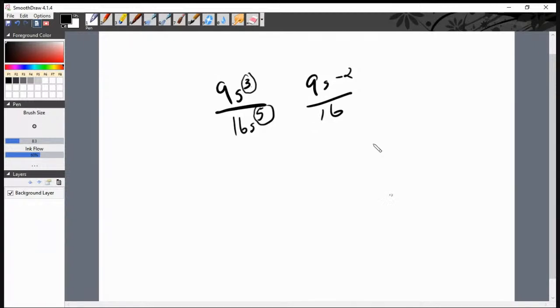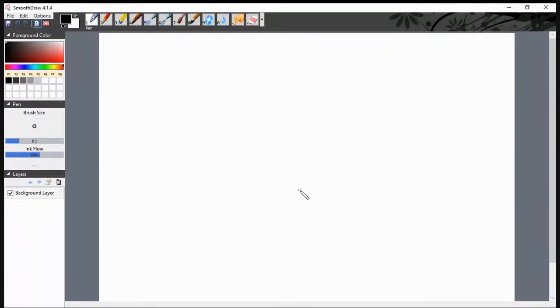That one's kind of tricky. Let's try a different one. Let's do 36. So it's essentially a to the second power, oh, that's not an a, that's a 9. a to the second power, b to the second power over, or divided by, a to the third power times b to the fourth.